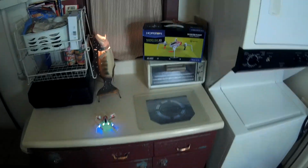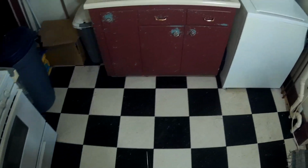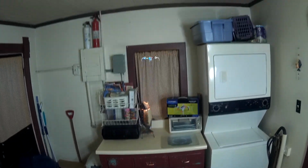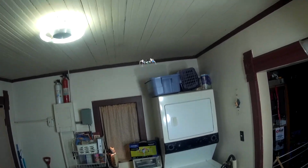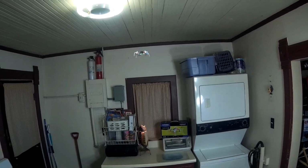And I'm just going to show off the first 2 automatic modes. I'm no 3D pilot, so I won't be able to show off the manual 3D stuff, but we'll just take it for a spin first. And it's all protected on every side, so you can touch the ceiling regardless of what side you're on.